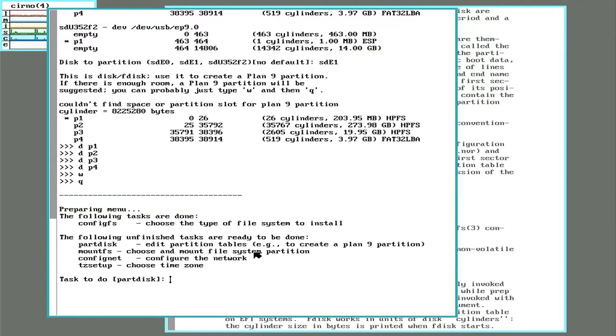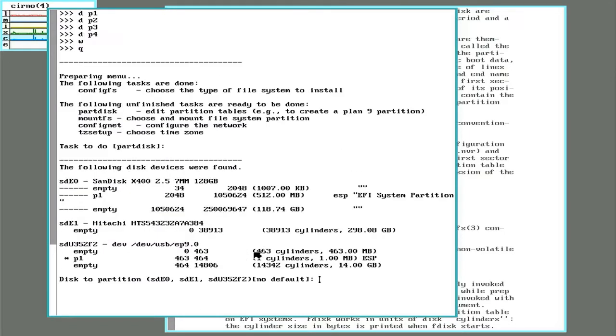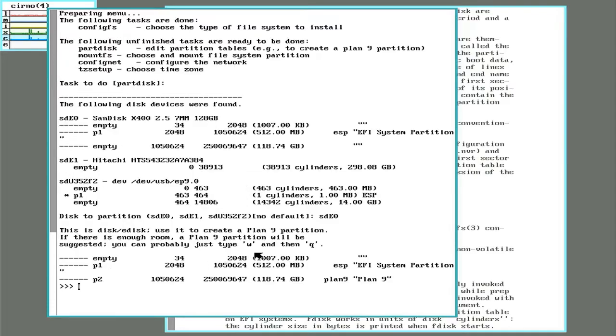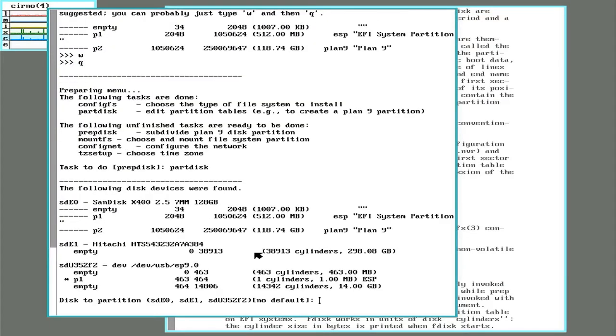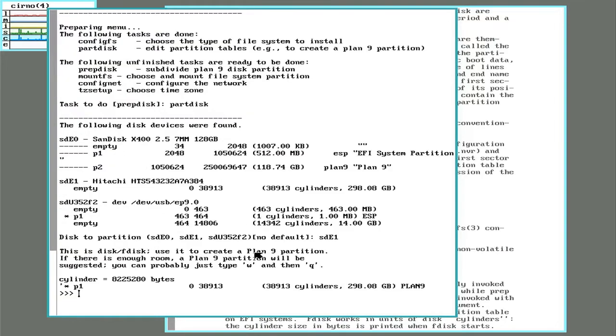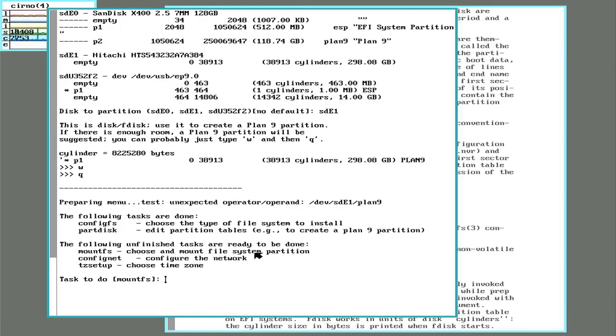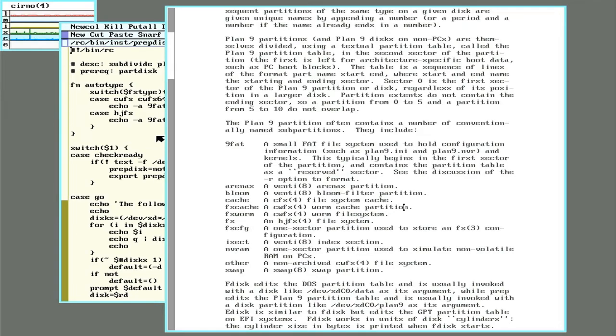So I've already partitioned or blanked each drive, so now I'll go back and choose drive here. I'll go ahead and let it put Plan 9 on it. Now it's jumping to prep, but I can backtrack to part disk and then do the other one too. I'll have the whole thing be Plan 9. Oops, I think I did it wrong. Yep. So I'm going to go ahead and stop that there.